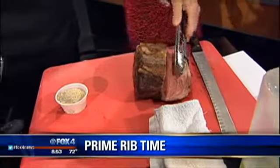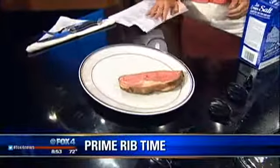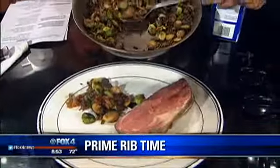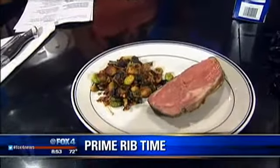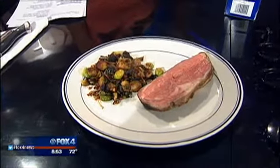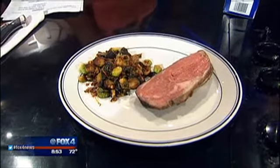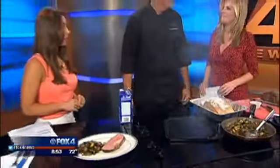You're going to serve this up with Brussels sprouts. Yeah, this is a new dish we're doing at the restaurant — one of our new sides. We've got a Brussels sprout hash right here. Brussels sprouts are hot right now, it's kind of like the happening food. In there we've got some carrots, some onions, a little bit of bacon, some pecans, and just quartered or halved Brussels sprouts with a little olive oil, salt and pepper. Pretty easy little recipe.